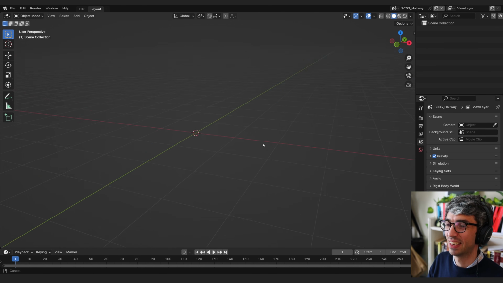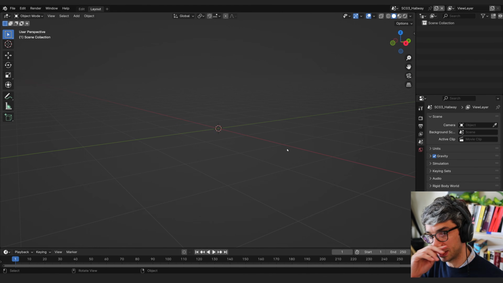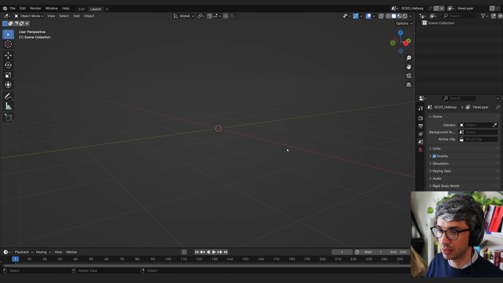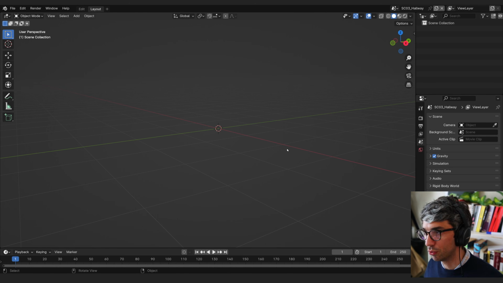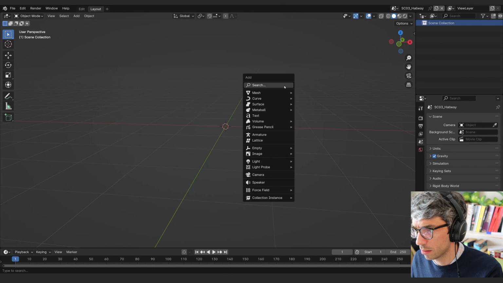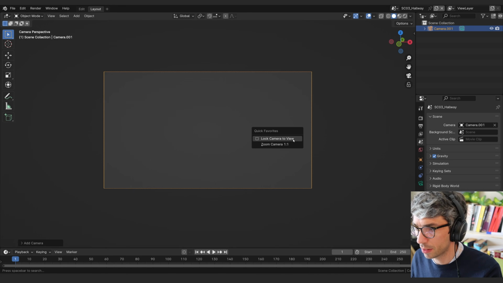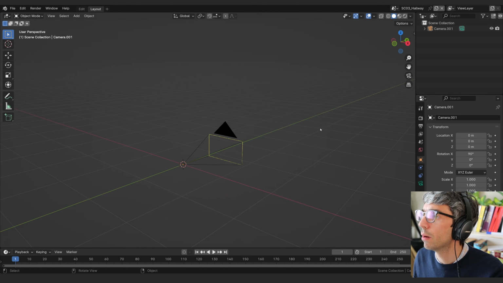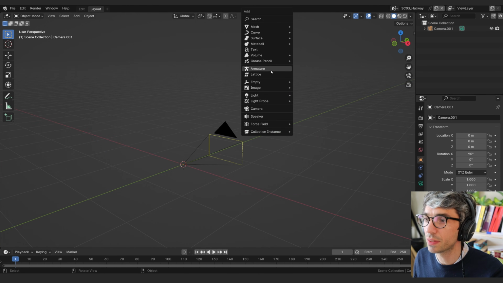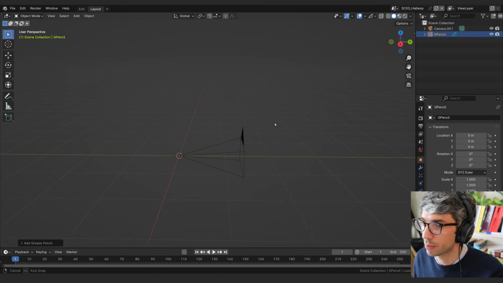So anyways, great. Now what we can do is start to figure out how this other scene needs to work. Naturally, doing this in boards is going to be the best idea. So I'm going to board this up and think through how I want the story to be told. Let's see, I'll create a camera and jump into that camera view. And then I'm going to go Shift A and create a grease pencil, blank grease pencil.